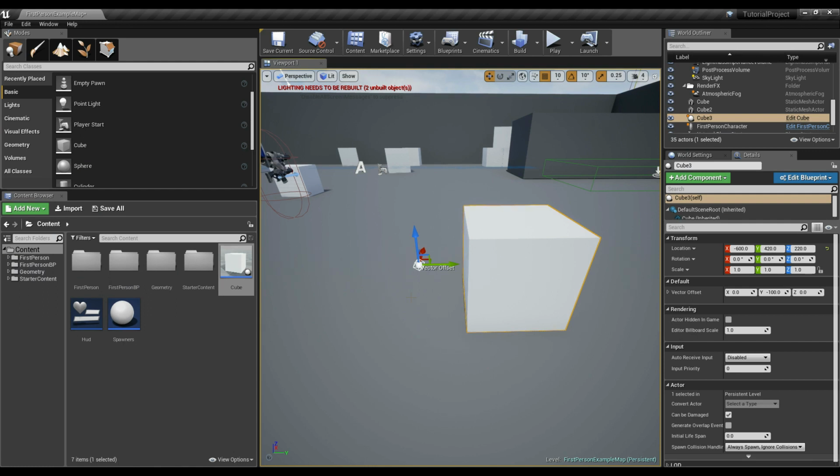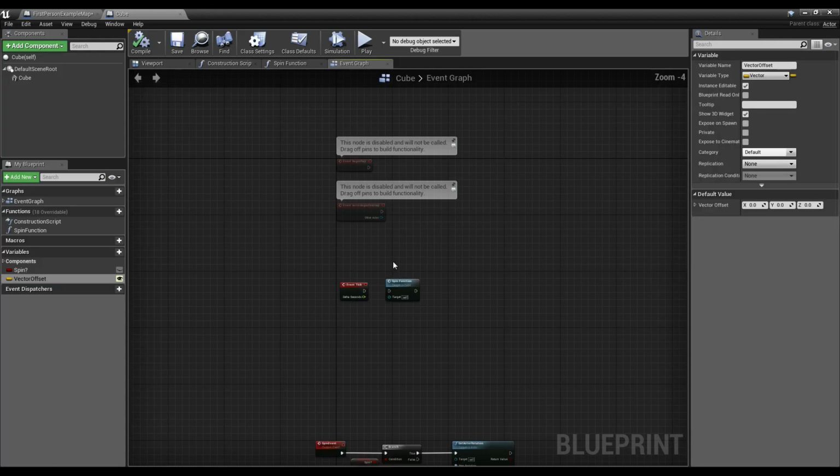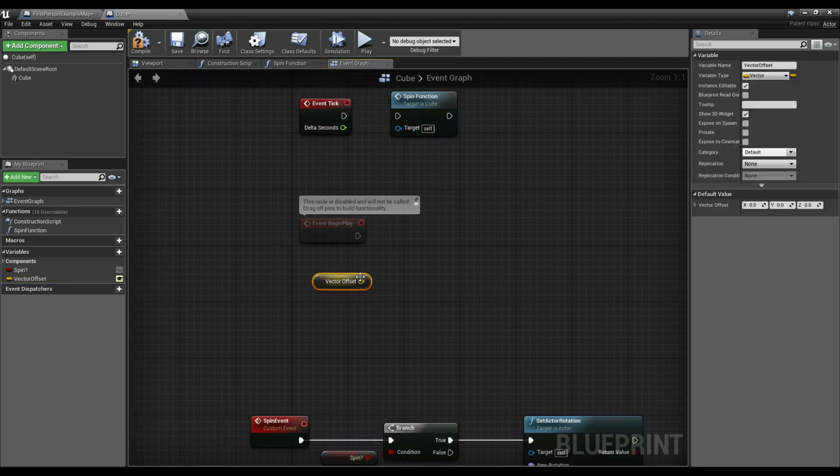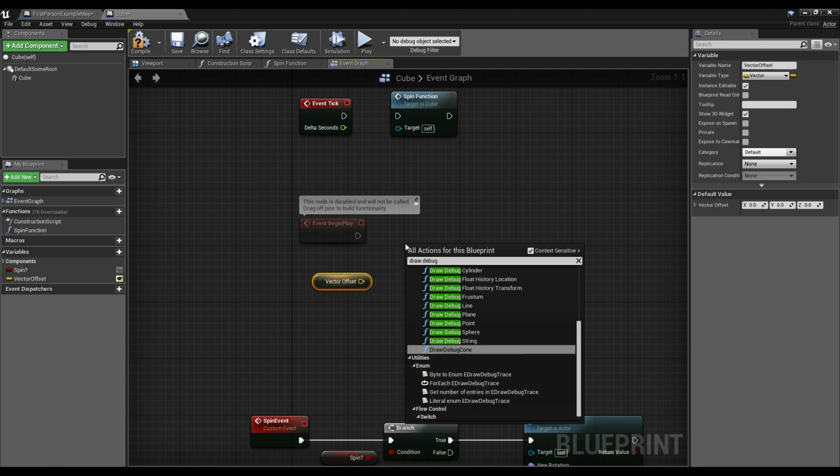There's called world space and local space. The location of this cube itself is world space. This is the location in the world. The location that we have for this offset, this negative 100 Y, is local space, or relative to that cube. So if we drew a debug sphere on event begin play inside of our actor, and say we took this offset and did draw a debug sphere.